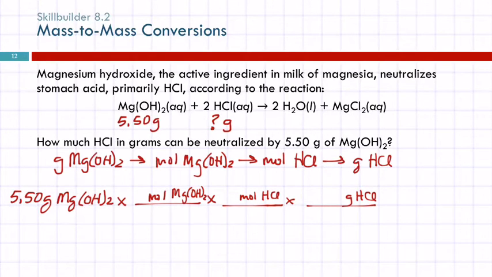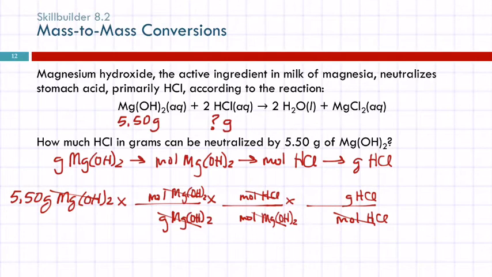Once you write that path down, that tells you what to put in the numerator of all these fractions. And then I take the previous unit and bring it down. I take this unit and I bring it down here. I take this unit and I bring it down here. So this is going to be grams of MgOH2, and those will cancel out. And here's going to be moles of MgOH2. And down here, moles of HCl. Any questions?